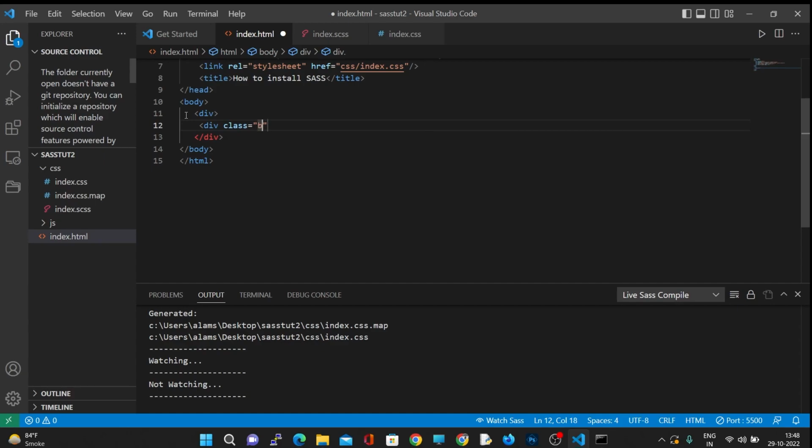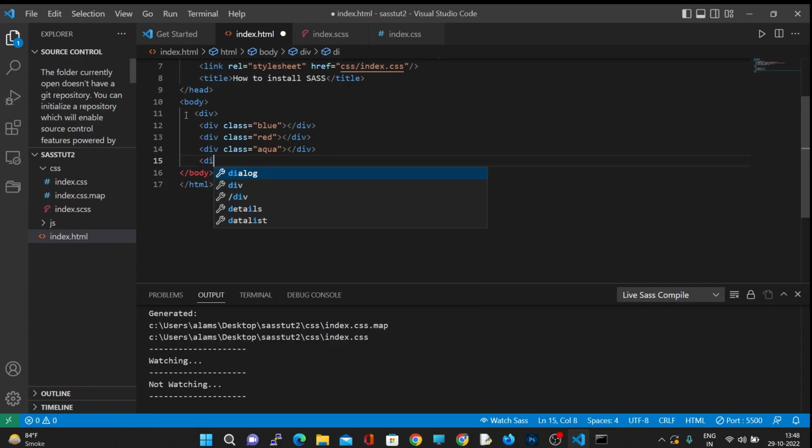That is, class is blue, class is red, the next class is aqua, the next class is magenta.